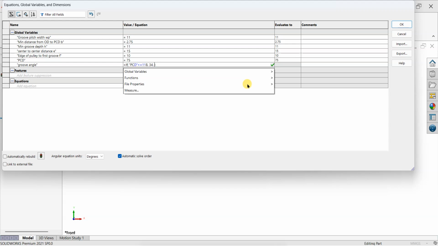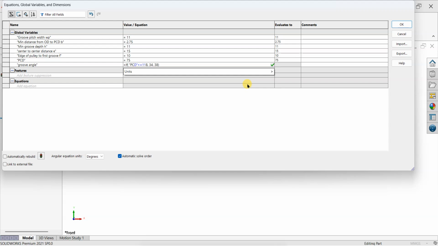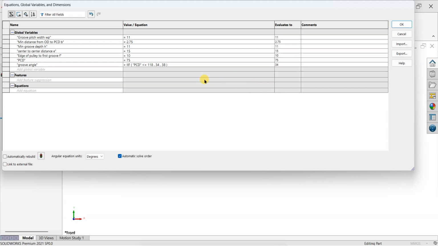If it is greater than 118, we want 38. As you see, our PCD is 75 mm, which is less than 118, so our groove angle is 34. And suppose I change the value to 120, which is greater than 118, then our value changes to 38 degrees. For now, I will keep PCD as 75 mm.